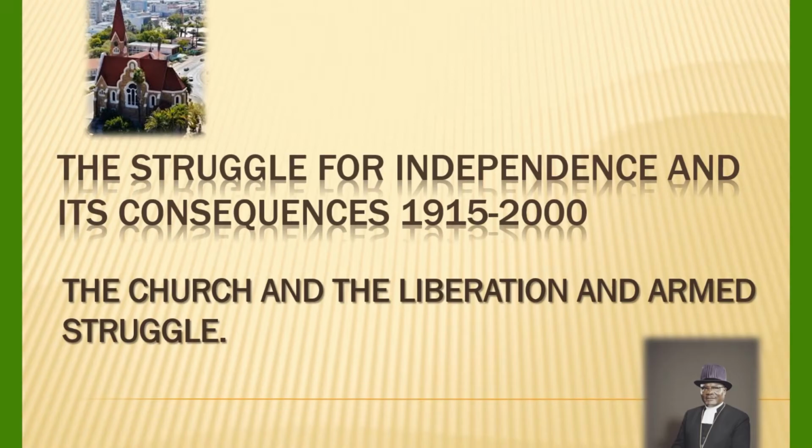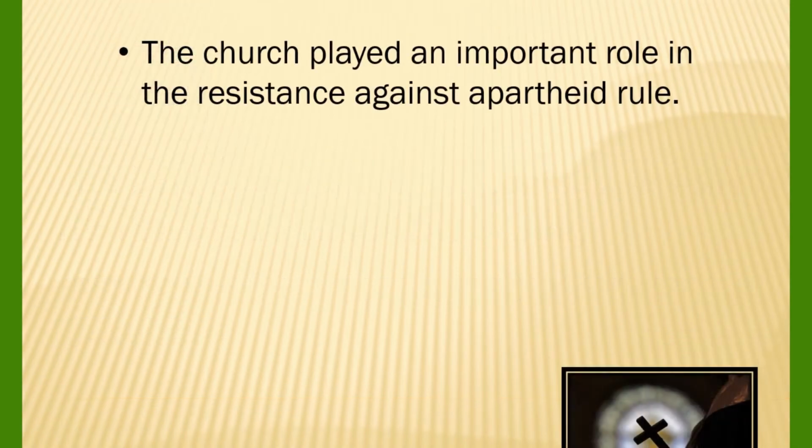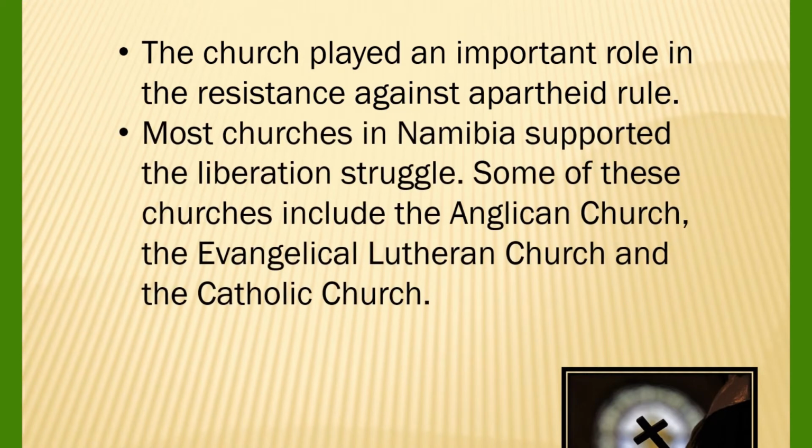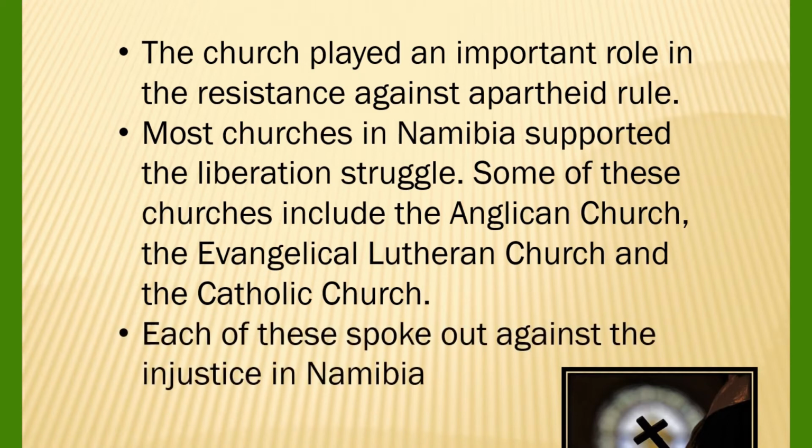Viewers, we need to know that the Church played an important role in the resistance against apartheid. Most churches in Namibia supported the liberation struggle. Some of these churches include the Anglican Church, the Evangelical Lutheran Church, and the Catholic Church. Each of these spoke out against the injustices in Namibia.